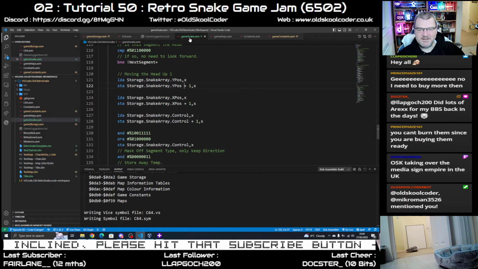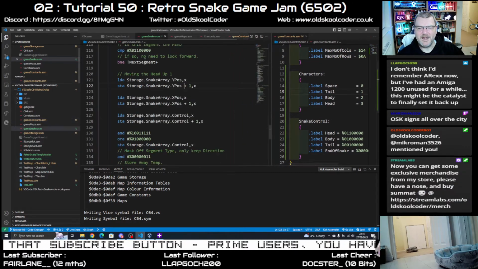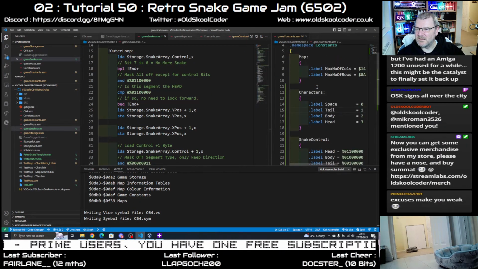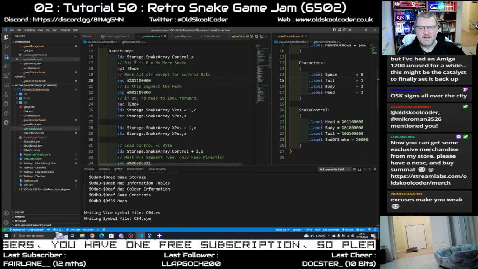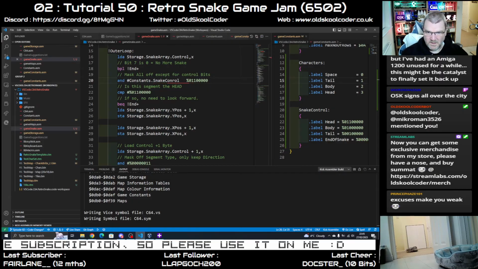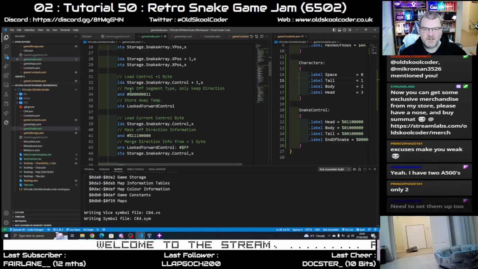Right. Let's get these game constants in here, because I'm getting a bit fed up with this. Right, so that's going to be constants, snake control. So this is constants dot snake control dot. Right, we'll copy that, and this one is going to be head. So that's head. Same with this one, it's going to be head.